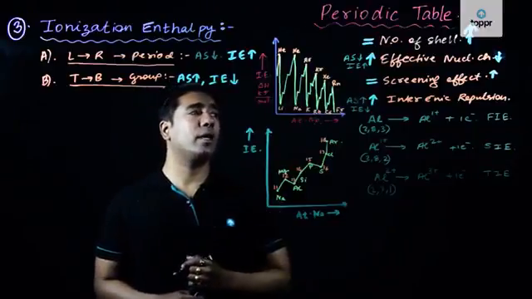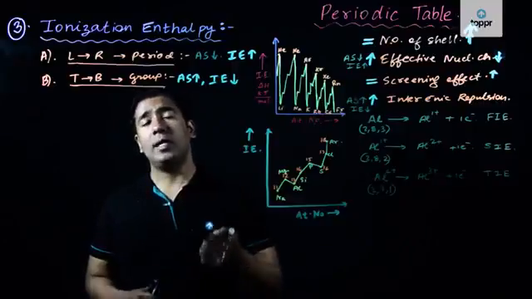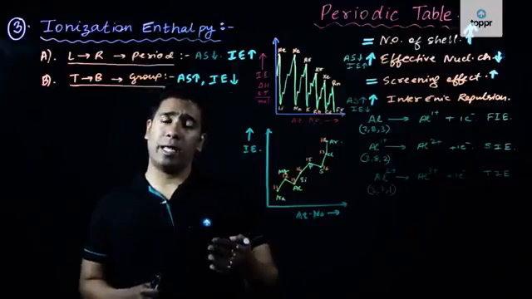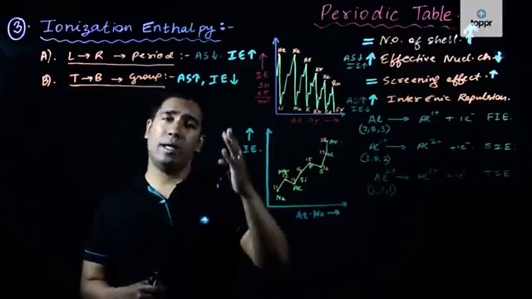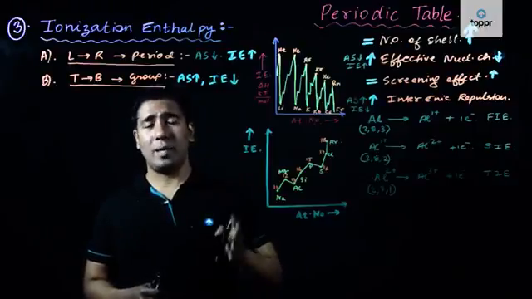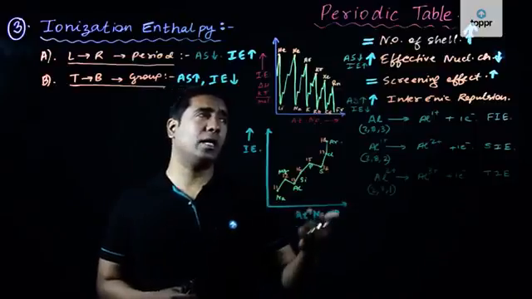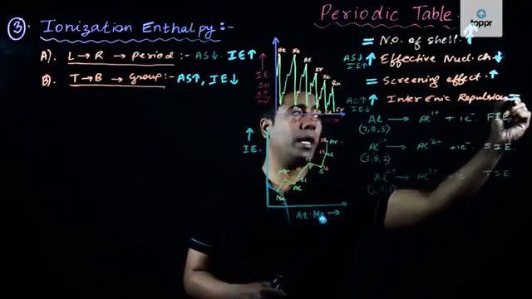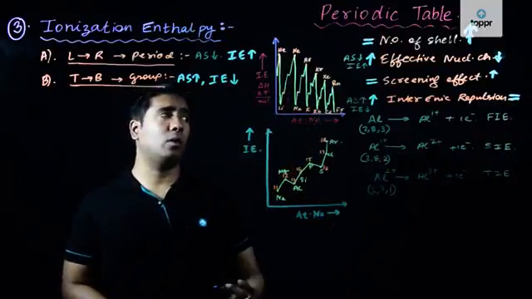Next, in terms of interelectronic repulsion, my dear friends, when we are talking about a particular group, the number of valence electrons present in a particular group will remain the same, right? Like in the case of lithium, sodium, potassium, rubidium, etc., the number of electrons in the valence shell of all of them is the same, equal to 1. Hence we can say that the interelectronic repulsion factor is a wash. It does not play any role in this specific case when we go from up to down in a particular group.